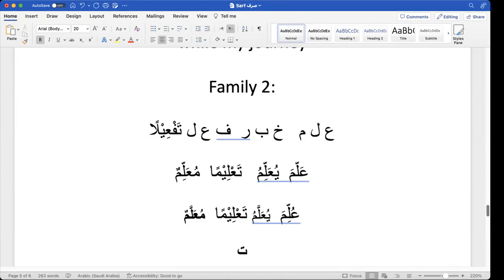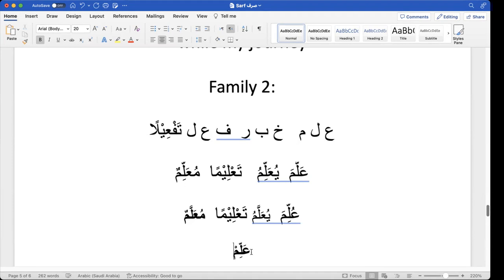From the Tu'allimu, you make Amr. So what you do is you remove Ta and you put Sukun at the end, right? Now, does it need any alif here? No, it does not need alif. Alif is only put when the second letter has sukun. But as this letter has fatha, it has its own harka, so it does not need alif.